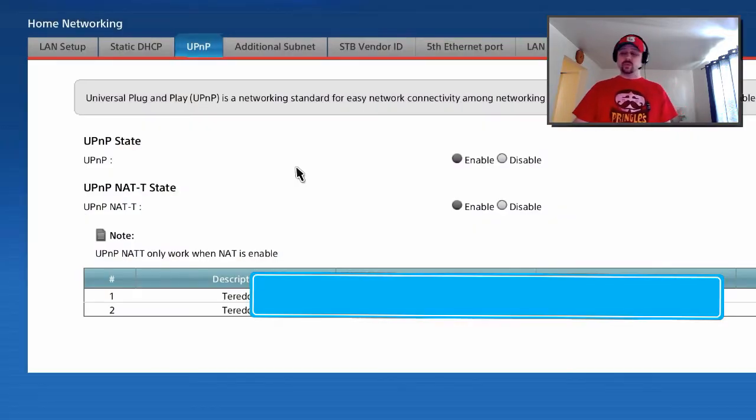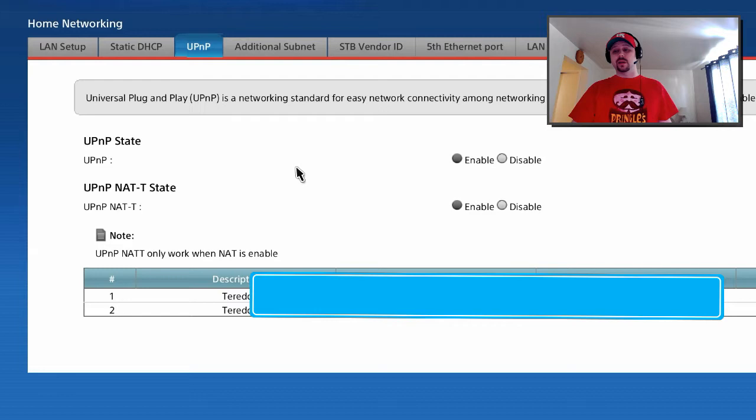The next one is really easy. We have Universal Plug and Play, right next to the static IP thing. UPnP is what you're looking at, and this is Universal Plug and Play. You want to enable this. I have this on. This one's a NAT T state. I have no idea what it means, but trust me, it helps. You want the universal settings enabled for your NAT type, and again, this will make things easier for you.